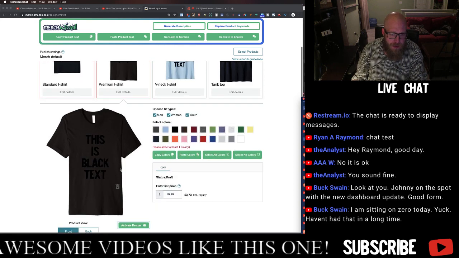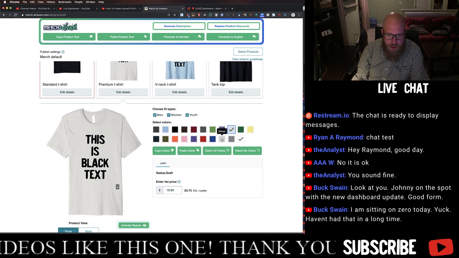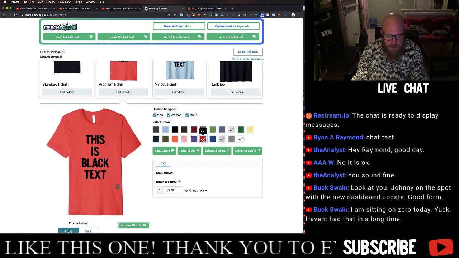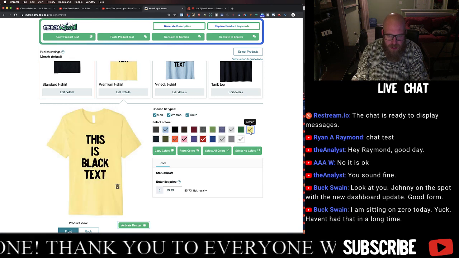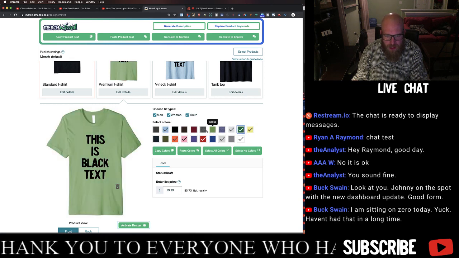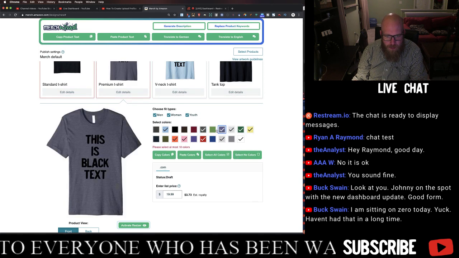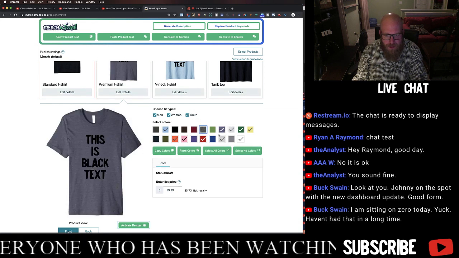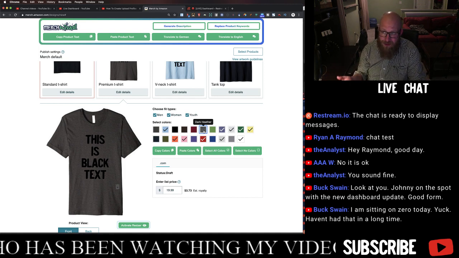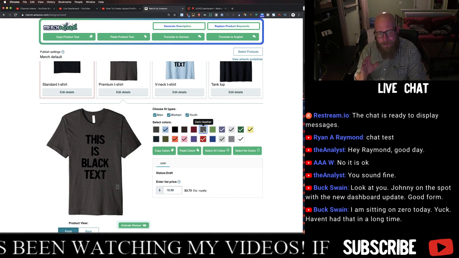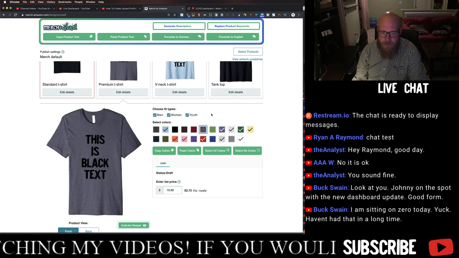Okay, so we did a black shirt here, and I'm gonna want this on white, heather gray, silver. We're gonna do red, pink, orange, light blue, yellow. We can do green, and I am gonna do it on dark heather, and maybe I'm gonna take it off dark heather and get it on the heather blue. I think it'll stand out better on the dark heather with some of their new guidelines. I haven't looked at black on dark heather. I haven't tried that one yet. So that's something I haven't done.